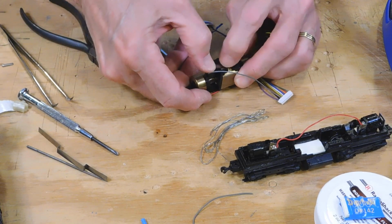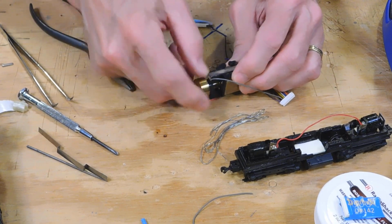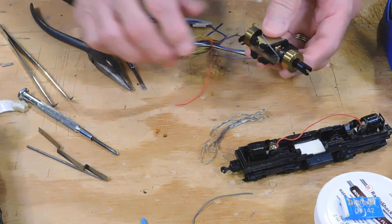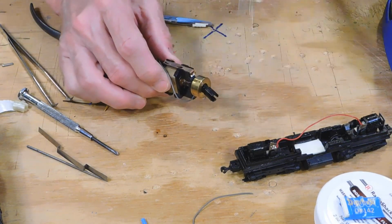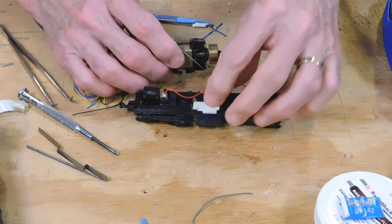And it'll pop right back into place, like that. Okay? So that's a good solid joint now. Okay, at this point, we can go ahead and reinstall the motor and check everything else up.